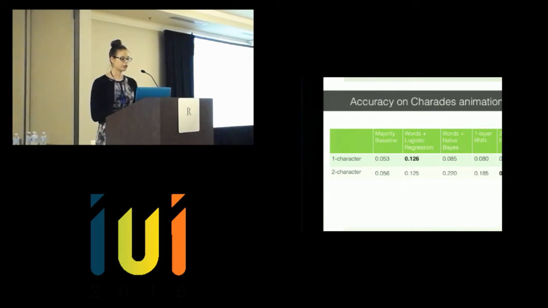Among the two-character animations, all models showed improvement significantly over the baseline. The model that obtained the best performance was a two-layer RNN with a 25% accuracy. So the discrepancy between the one and two character results suggests that the relative motion between the characters was particularly informative for making these classifications. And in general, the accuracy of all models seems pretty low, but I'm going to present a different way to view the results by comparing them to players' guessing statistics from triangle charades.